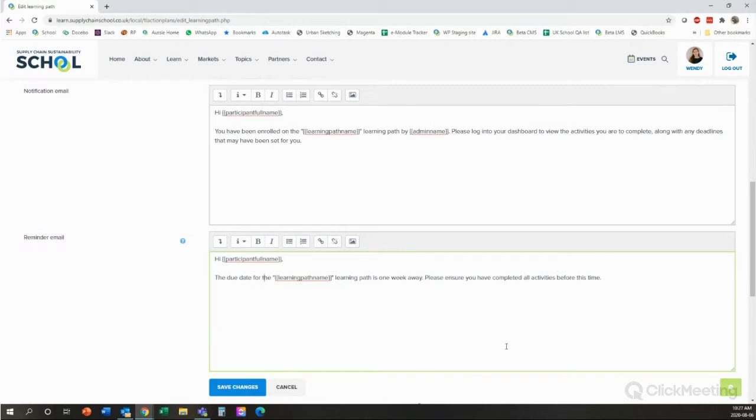Again, you're able to make any edits that you like to this. We would recommend, however, that you leave the coded information alone. Otherwise, you don't want your users to receive any garbled brackets and parentheses, etc. So that's how that was all set up.